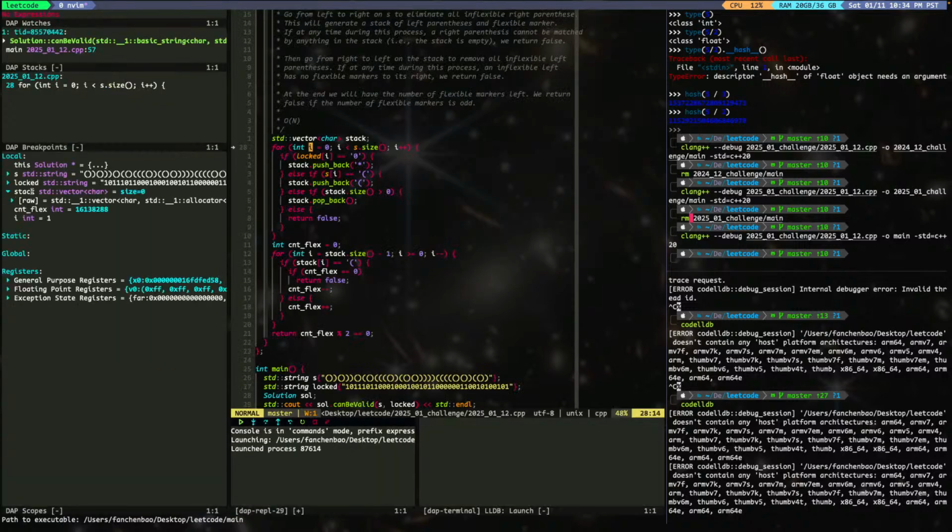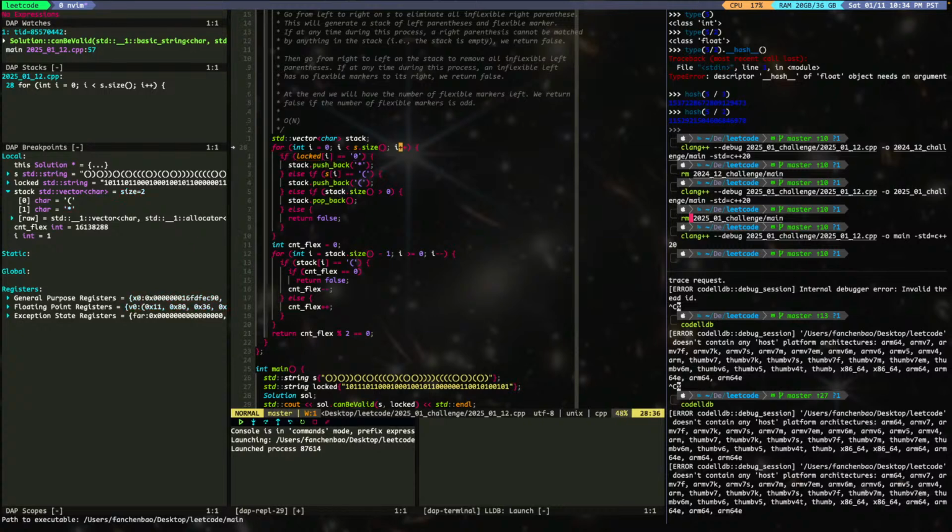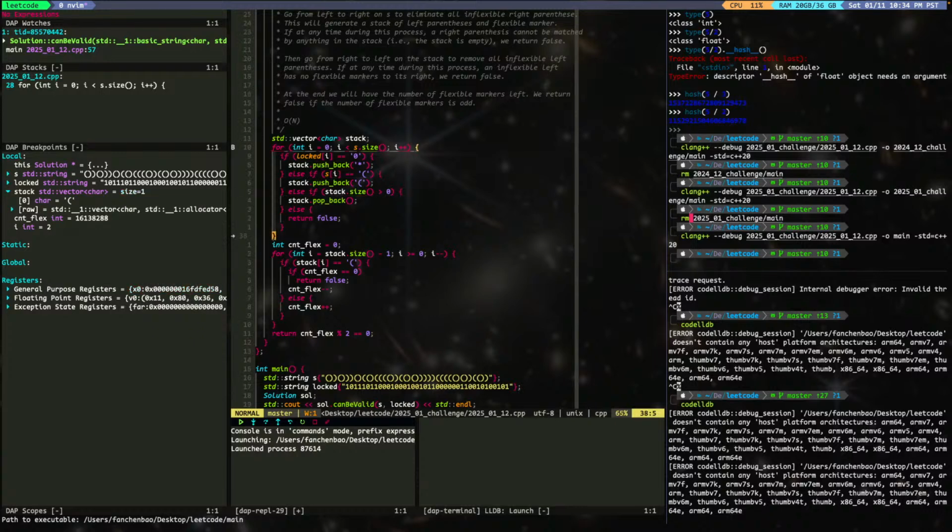All right, so we're gonna build it one by one. Let's kind of take a look. So the first one is a left. So I put the left in, okay, done. Next one is a right, but the stack size is 0, so I push this in, that's good. The next one is a right, and then stack size is larger than 0, and I'll pop it. Yeah, I use this. Next is 3. Oof.